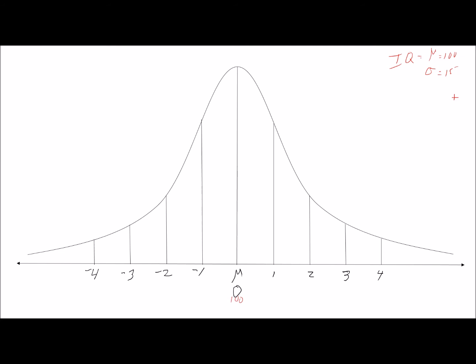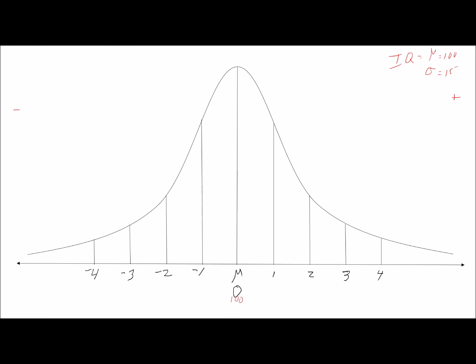This is the positive side of things. And over here, below the mean, would be the negative side. And again, it's not qualitative. It's simply directional. It's letting us know what side of the mean we are on.